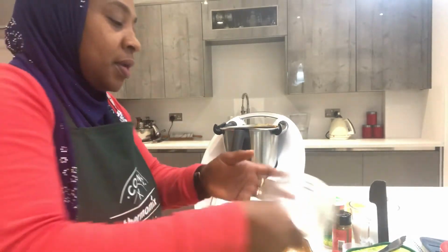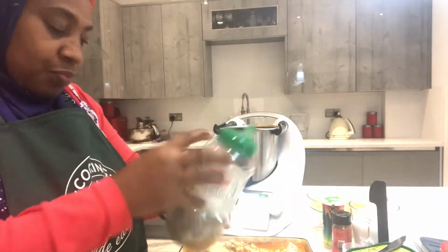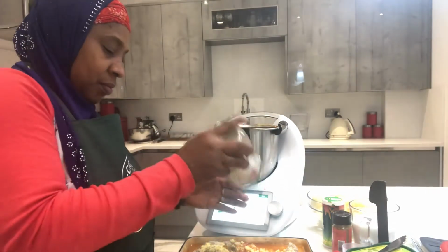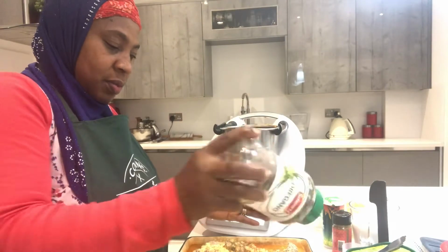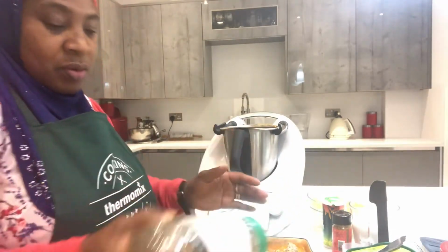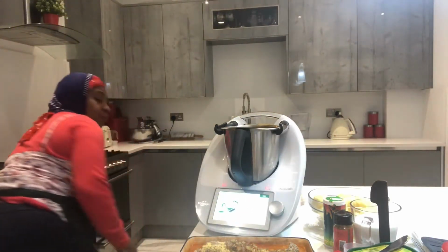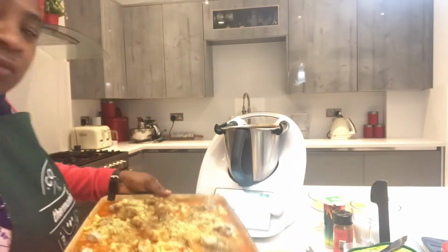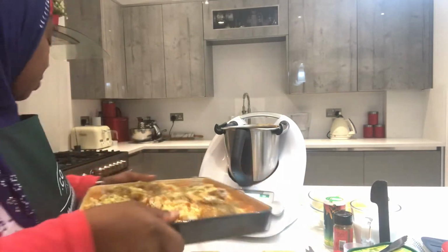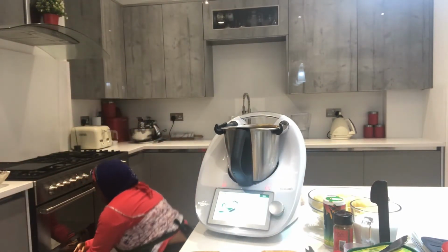Beautiful. And we're going to sprinkle some oregano on it. And with our oven ready, this is going into the oven straight away. So remember, we did put the oven on earlier at the beginning. So there we go, all that done with the oregano on and the chicken and the cheese. And that's all going into the oven.